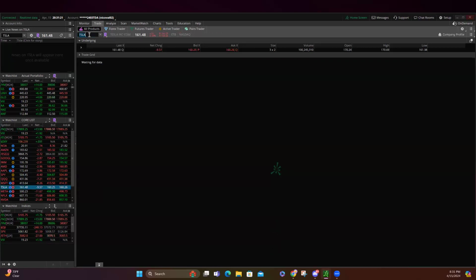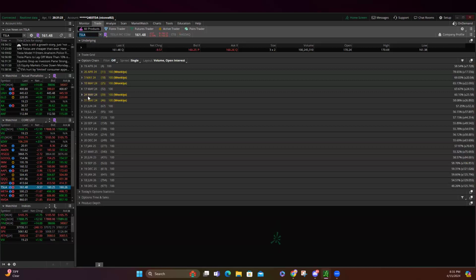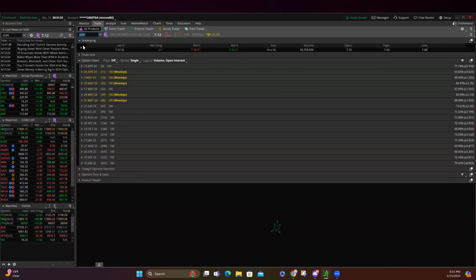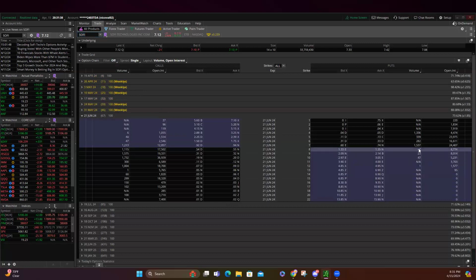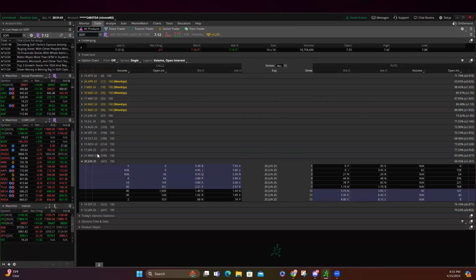Let's say Tesla. Everyone wants Tesla. Empanada: Yes, sir. Would you look at the put side, like on this SoFi example, to validate your thesis? Like if the put side is very low, then maybe I'm right. It depends. Let me see on the January. Look at what we have on the put side. Look at the volume and the open interest. Nothing. And look at the volume and the open interest for a LEAP.